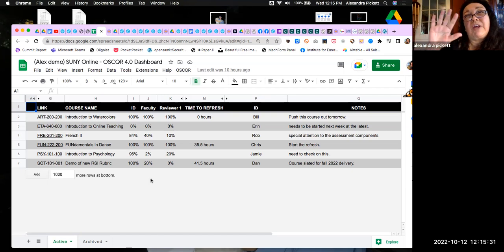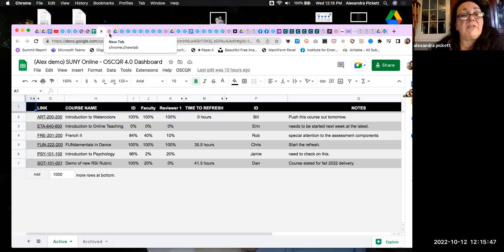It's a dashboard that oversees a number of reviews, so you can generate rubrics for the courses being reviewed, assign instructional designers to it, and track completion and so forth. Just want to mention some of those overview types of information about OSCQR.